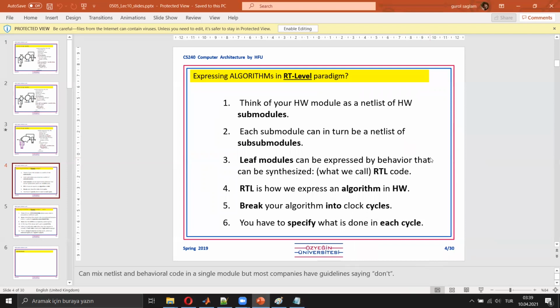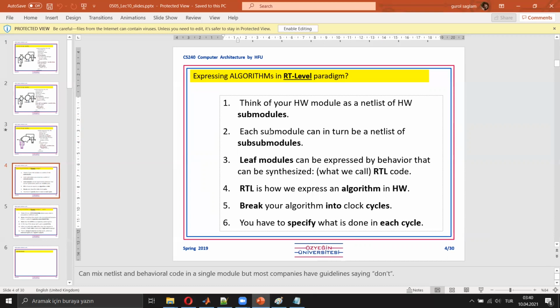It's actually important in our designs. And these RTL designs break your algorithm into clock cycles. And yes, I think it's pretty much self-explanatory. You can maybe read them up by stopping the video if you want.